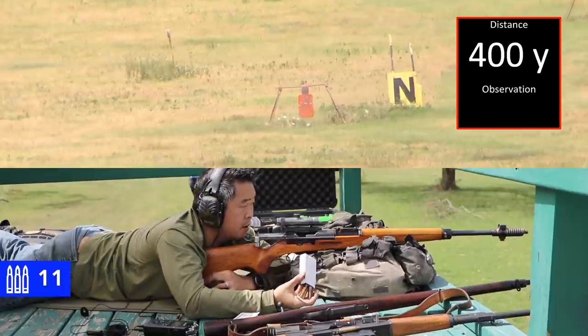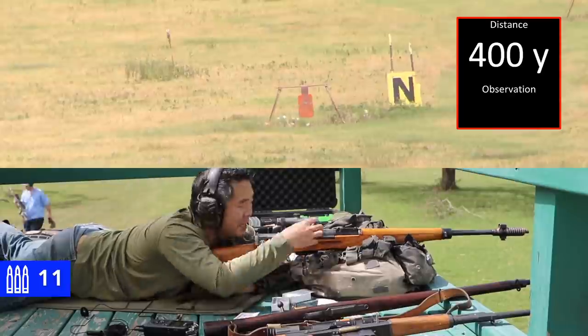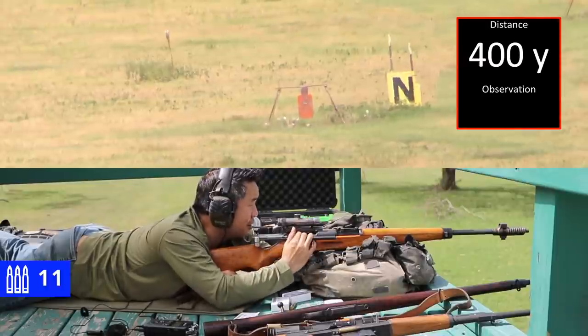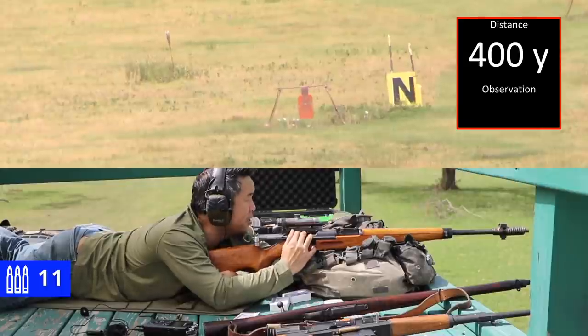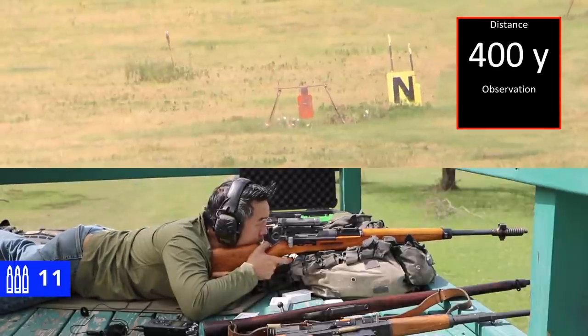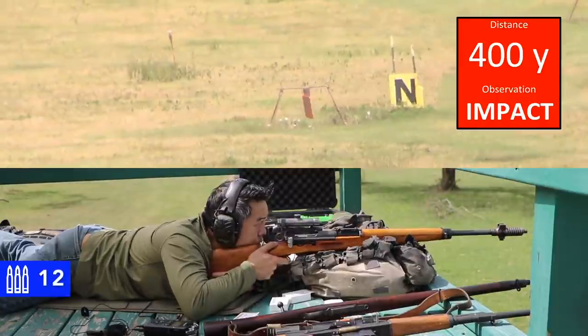The powder burn of the GP11. Delicious. It's got a very unique smell. Yeah. It smells like the mountains of Switzerland and not at all like the hot lava temperature of Texas that we've decided to shoot every single one of these Swiss rifles in. Okay, what am I for? You are one more at four. The last one was good. Impact.